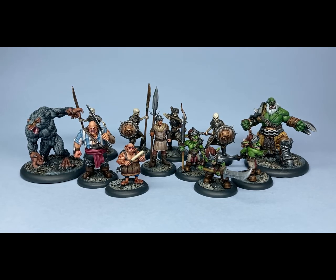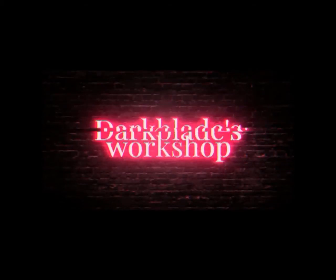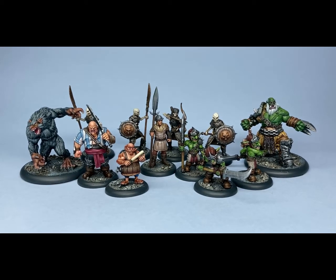This is a quick update on a D&D project I've been doing. So this is a commission job, really, and it's all D&D minis. I've never done any D&D stuff before, but it's pretty similar to Warhammer, isn't it? So I'm just going at it from that angle. The only thing I've got to get right are the actual sizes of the bases that they go on.